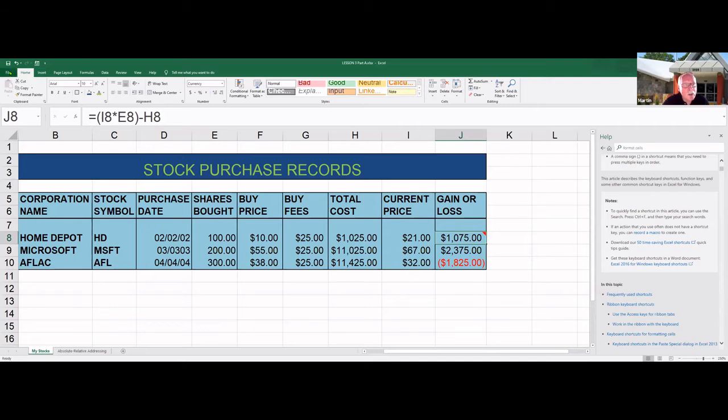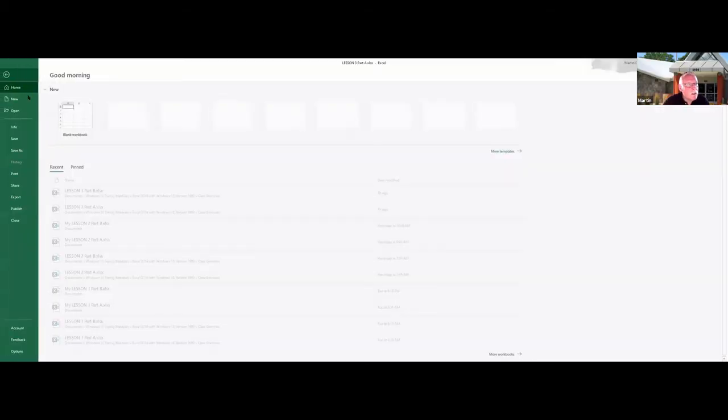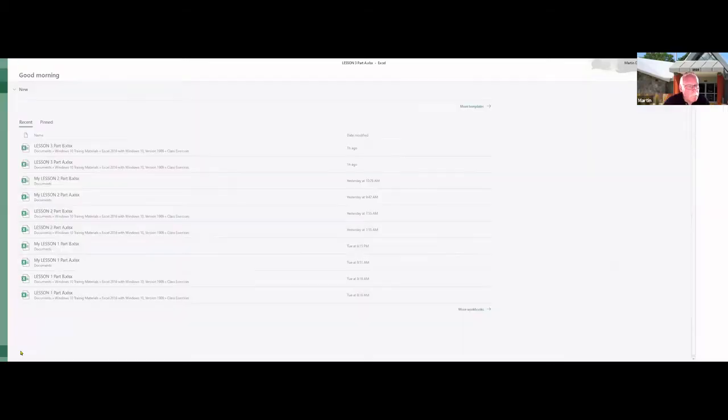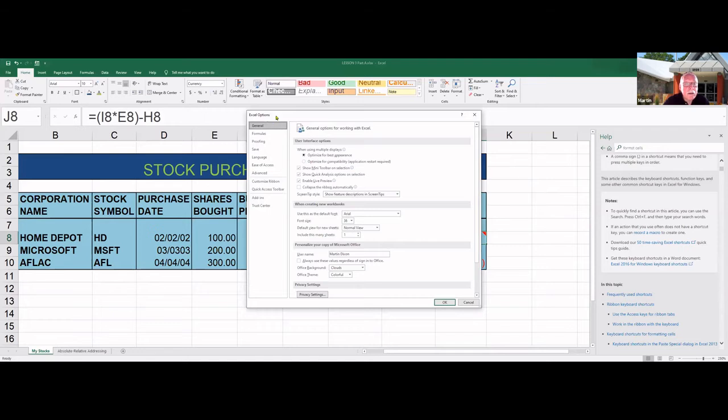So I'm going to go up to the top of the workbook, left click on File all the way at the left-hand side. You will get a series of options. And what I want to do is come down, and at the very bottom, there's one for Options. Left click on that. And then my Excel Options comes up. I've got several tabs over here on the left-hand side. What I would like to do is to left click on Advanced.